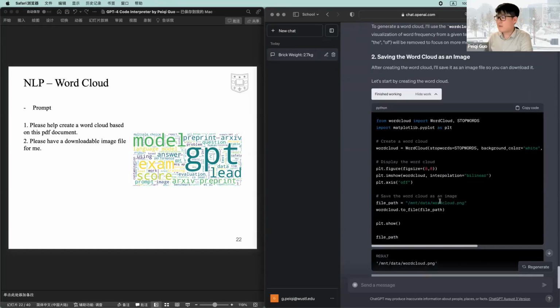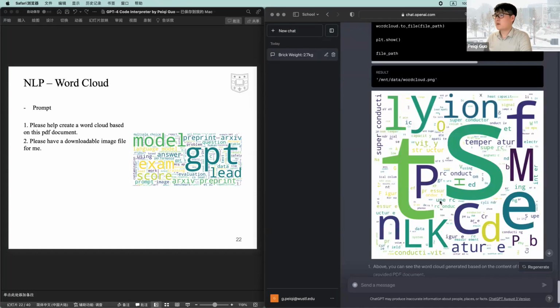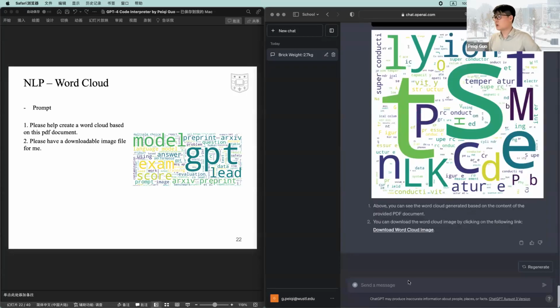We can also specify it, and ask the Code Interpreter, please use NLTK as a library to help me generate the result. It is always good to ask the Code Interpreter to regenerate things using another method.